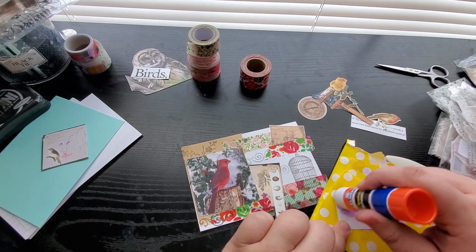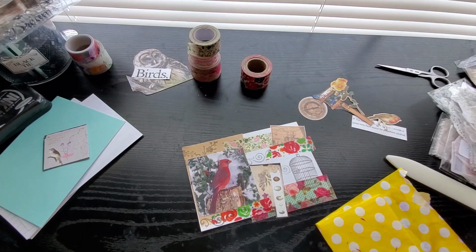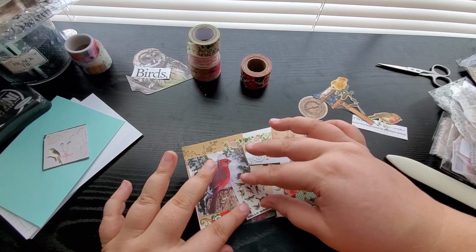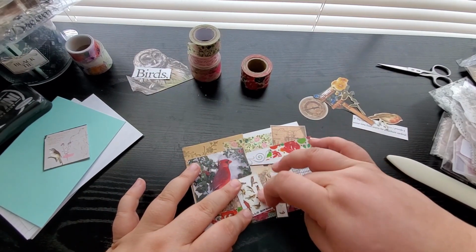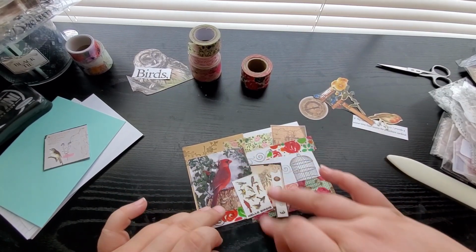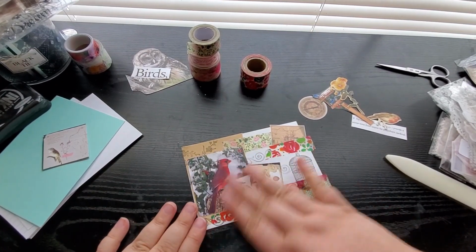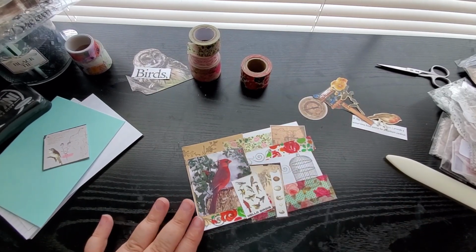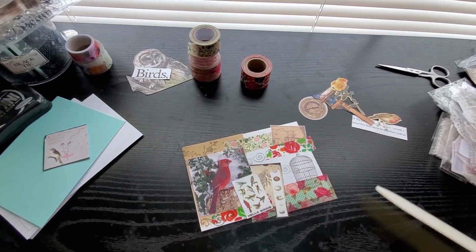We're adding layers. Another really great thing to use to add layers, I have them sitting on my desk, I don't know where I put them, is doilies. Most doilies come in white. But if you get a white doily and you want to add color, just use your inks. Tim Holtz has wonderful inks for that. Ink up your doily, and you can change the color of your doily to anything you'd like. If you have that color in your inking palette, you can just change up that color.